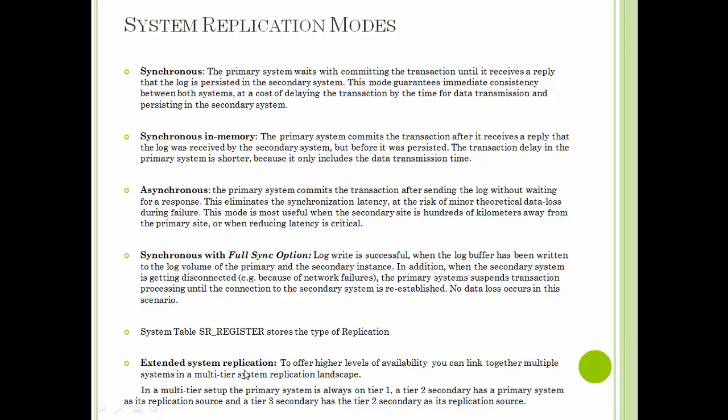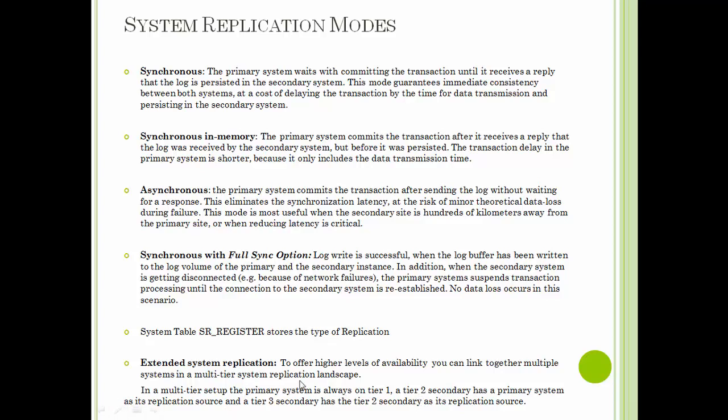And next is about extended system replication. To offer higher levels of availability, we can link together multiple systems in a multi-tier system replication landscape. That is, use multiple systems, use 3 sites here. In this multi-tier setup, the primary system is on tier 1 and tier 2 is a secondary system, and the replication is running between tier 1 and tier 2.